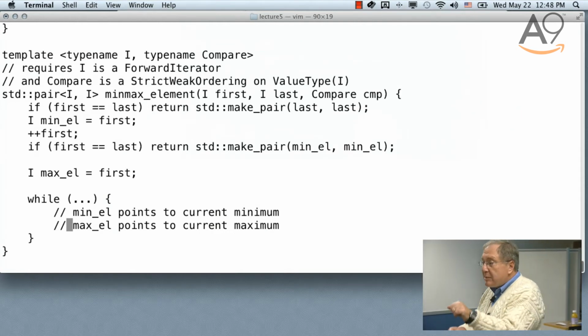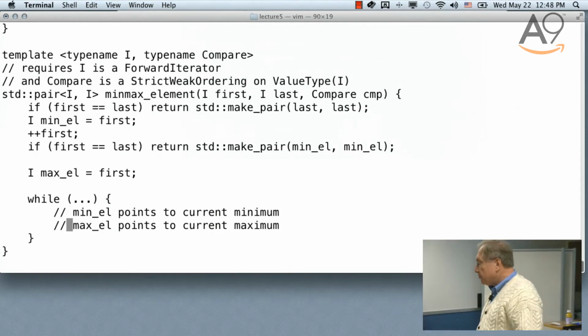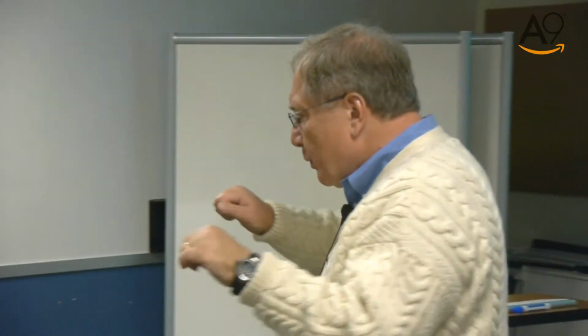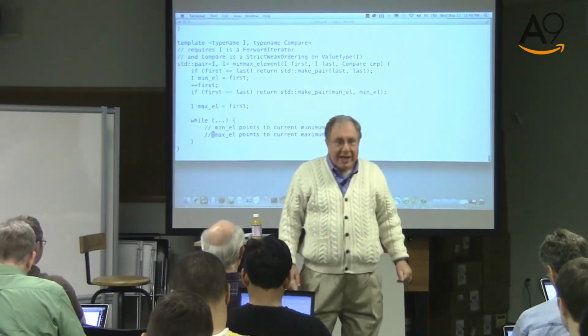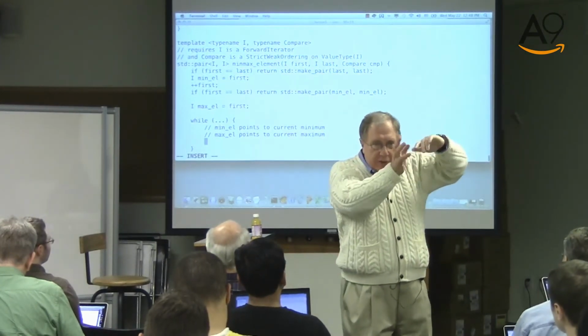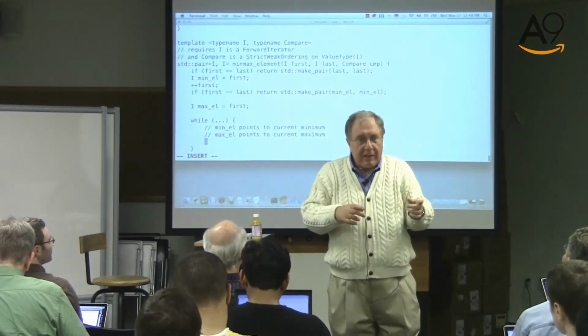I would suggest that at this point we'll have first and next, because first we will be moving along and next. And we haven't touched them, so somehow by that point first moved past the elements we examined, yes? Do you see what I'm saying? Okay, so let us write from this point on. So we have max element, min element pointing to current things, and we have first and next somehow pointing to the next two unexamined elements.